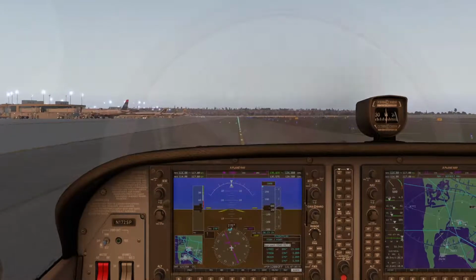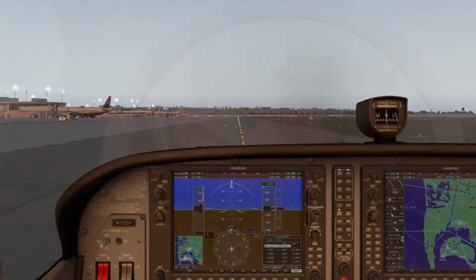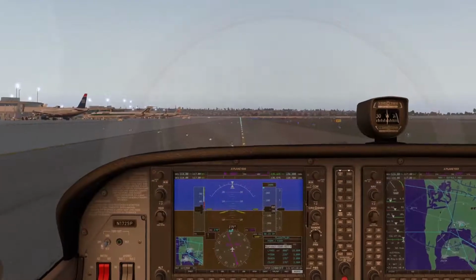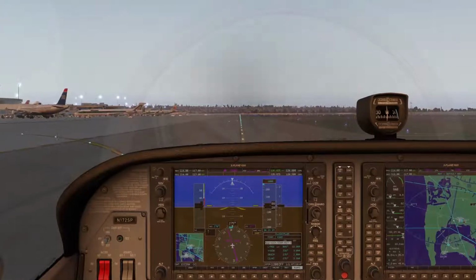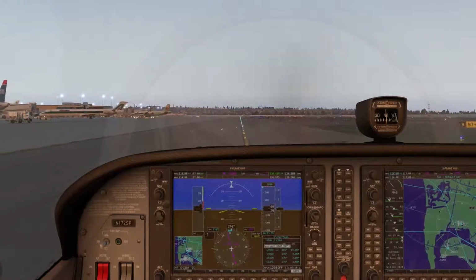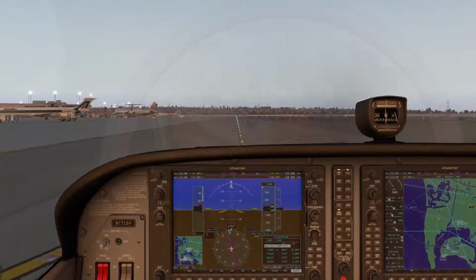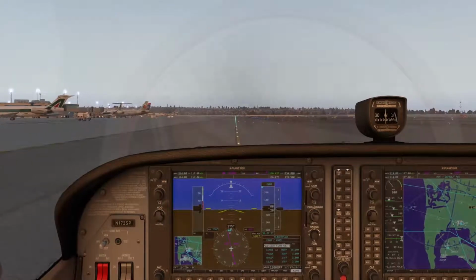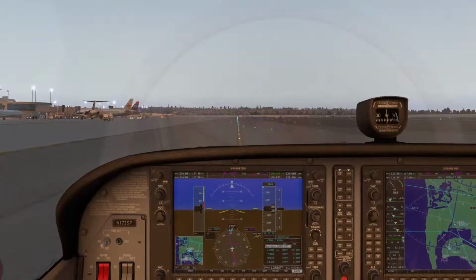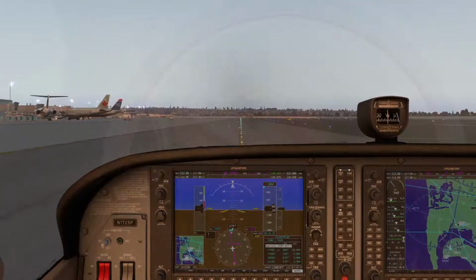Now the reason I started messing with the library and adjusting the ACF files was because I was downloading these libraries and there were certain aspects to them that I liked, but many times I found something that I was not happy about or didn't like, which set me on this path of going and searching for yet another livery that maybe had something a little bit better and that I liked. And there's all these liveries out there, but there's pretty much something I don't like about all of them. So I figured it would be better for me if I just enabled myself to be able to adjust the livery as I wanted and get the aircraft how I like it.